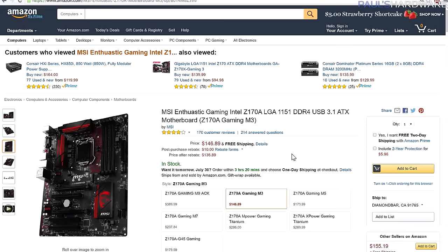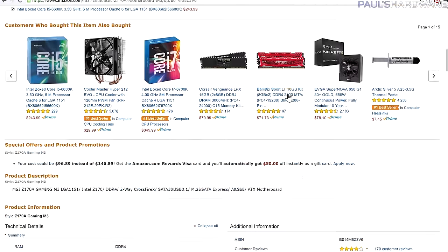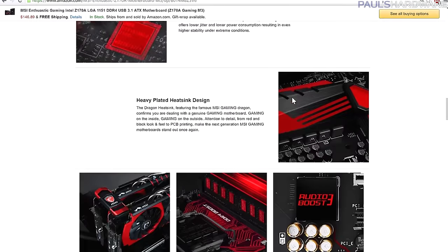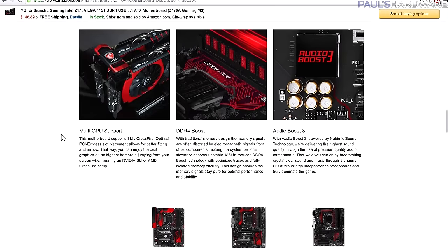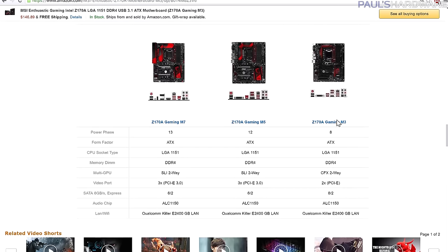However, the Amazon listing for this motherboard, which is what I first checked out and blindly accepted, says here under Multi-GPU support that this motherboard supports SLI and Crossfire. If you scroll down a little bit further, though, it's got a comparison of the M7, M5, and M3, and you'll find that it's actually only CrossFireX two-way support.